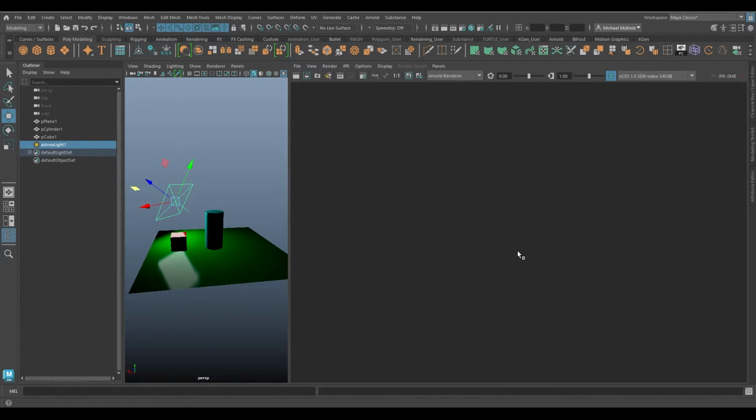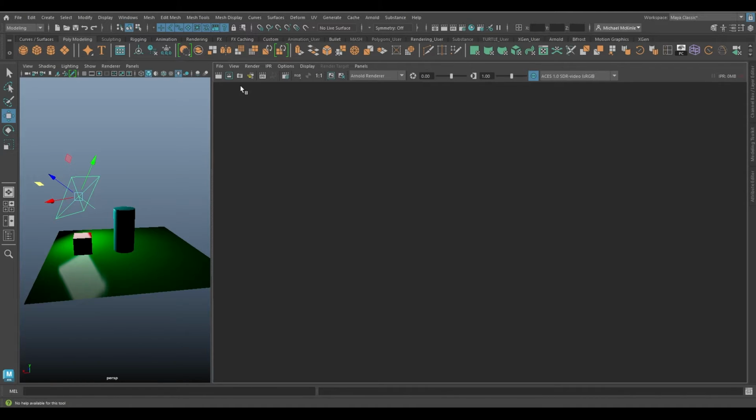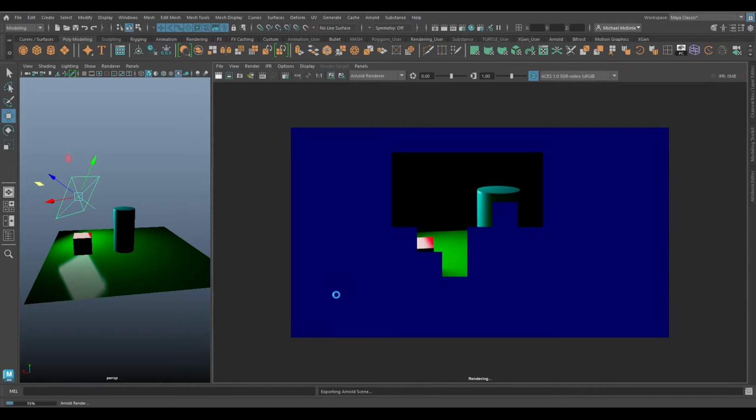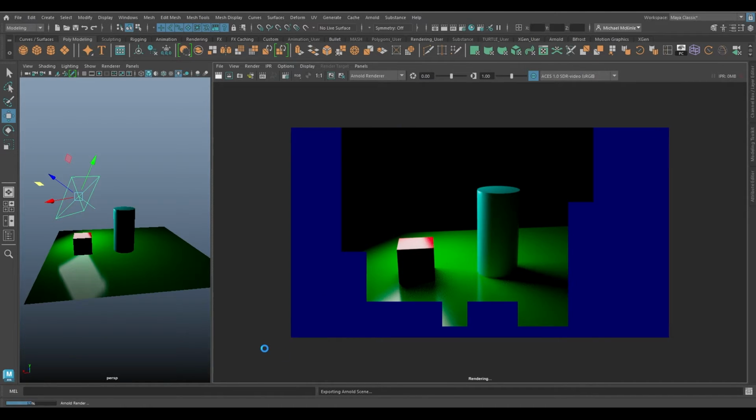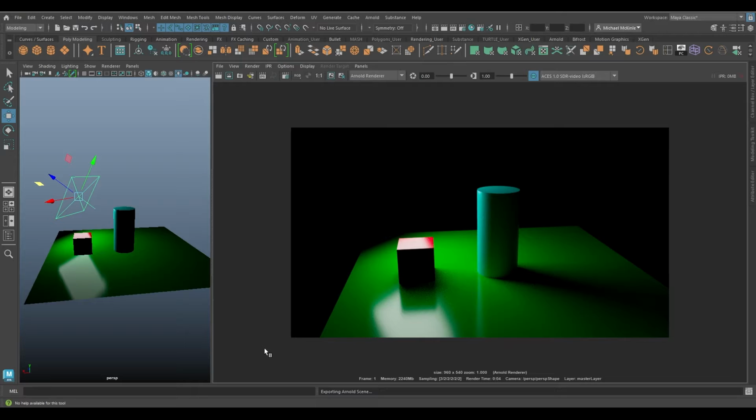This is where we can render an image. So if I look up here at the top, this drop-down menu is telling me what my rendering system is set to, which is currently Arnold. We'll close the outliner here just to get some view. And then this button on the left side is going to kick off a render. It's going to render the current frame. And the current frame is what I'm looking at over here on the left side. I'll just click this button once, and it will start rendering. See that? And there we go, it's done.